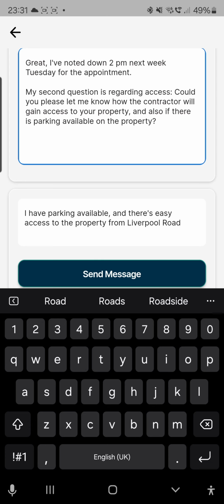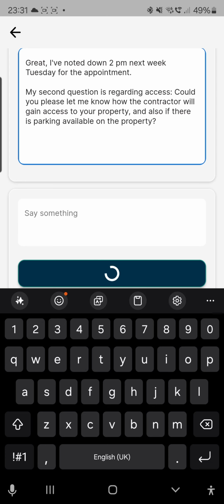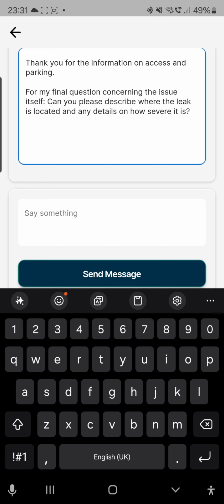So it tries to get as much information as possible just to, again, enhance the experience, give the trade specialists as much information as they need in order to deliver the services better.